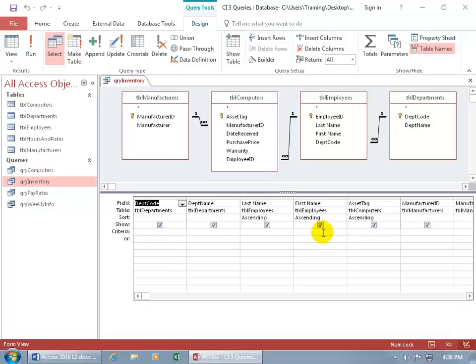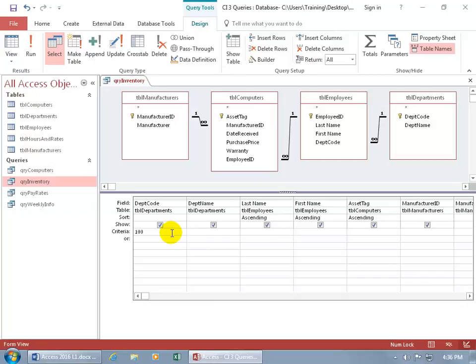So if I want to set the conditions or the criteria that a field has to meet before it can pull in those records, like for the department code, then I have to click in that criteria cell for the department code, as opposed to maybe the department name, but let's keep it simple because we just covered it by filtering by selection, right-clicking and saying it has to equal 100. So instead, we can just type it in here, type in 100. After you type in your criteria, you want to exit the cell by hitting the Tab key, so Access, when you do that, can go back and check the contents in the cell, make sure everything's good, because if it doesn't like it, it'll give you an error.